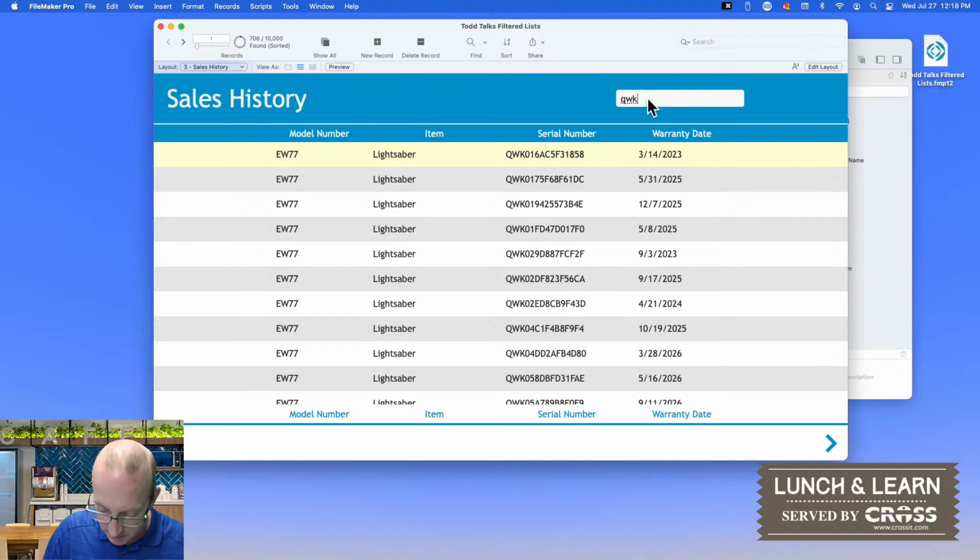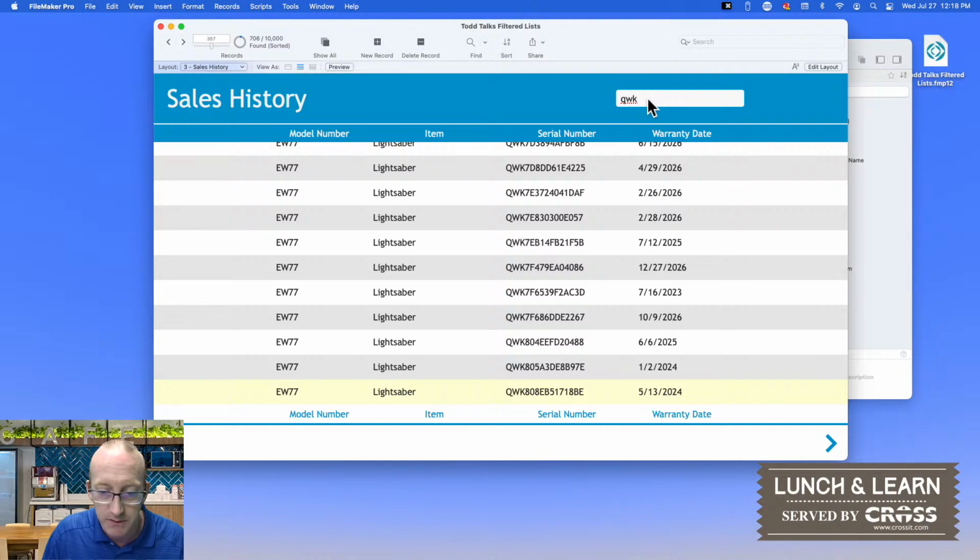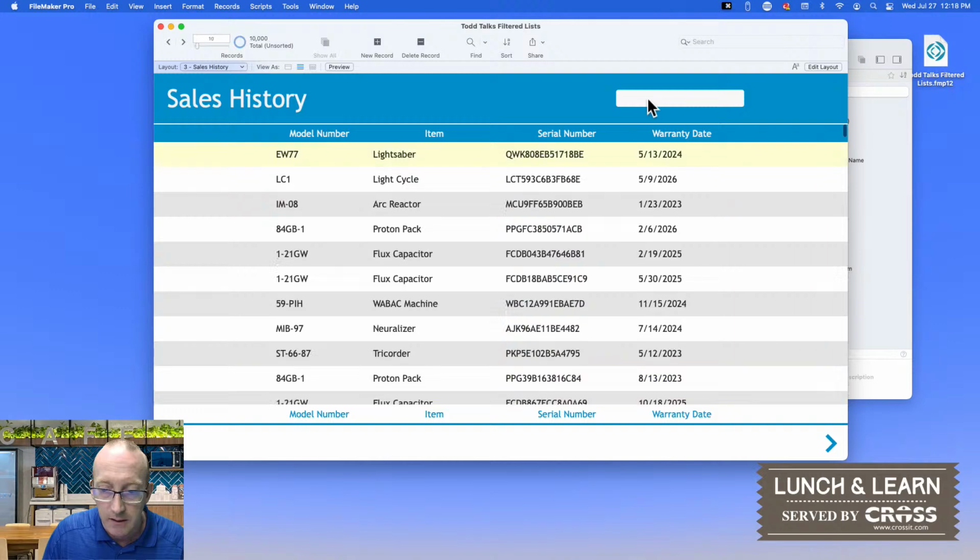And now as we go here, all right, so this is the moment of truth. So we're down to 47 records, as we can see. But now if I back up, now all of a sudden it jumps out. All right, so it looks like we are well on our way.